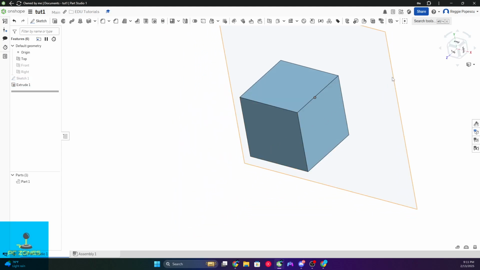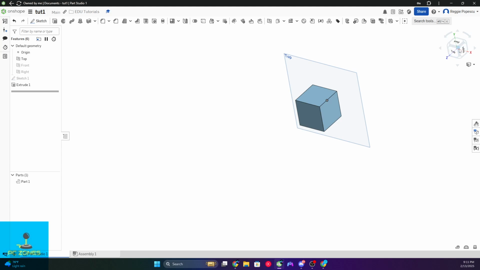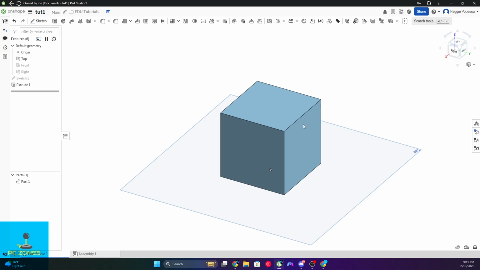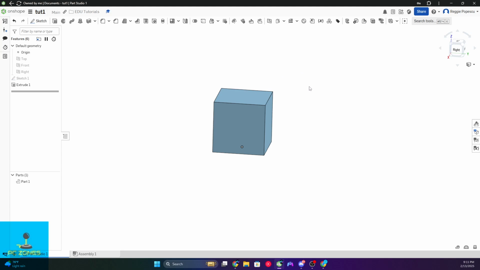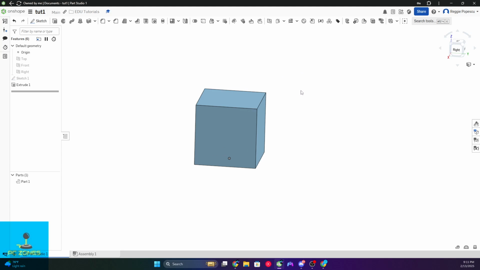So I have my blue cube now, as you can see, and I can go here and I can select that corner, and that will bring me to this plane. So now I can hide my top sketch, my sketching plane, and I have my cube. So there's some basics here, and yeah, so that's how you make your first cube. Let's add a bit of detail to it.